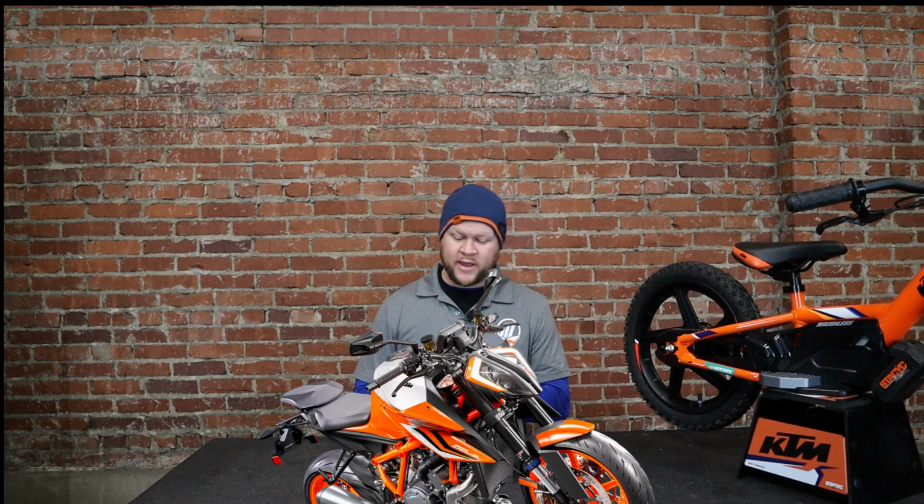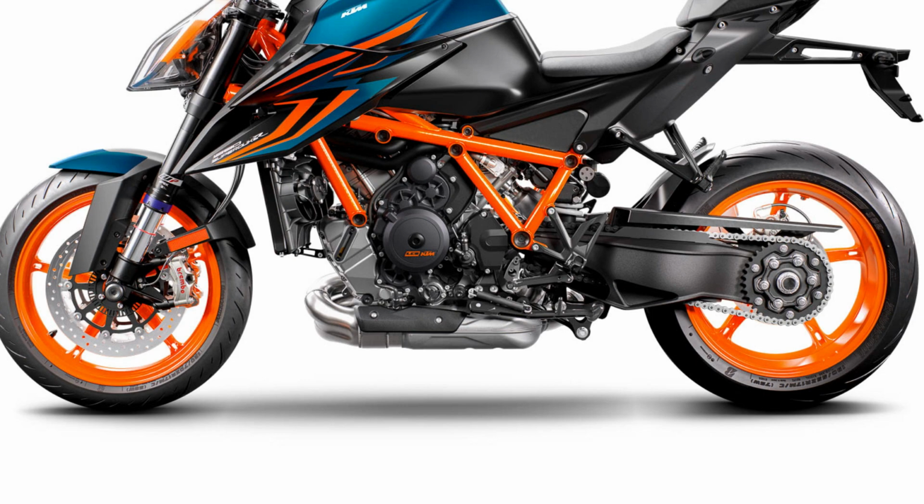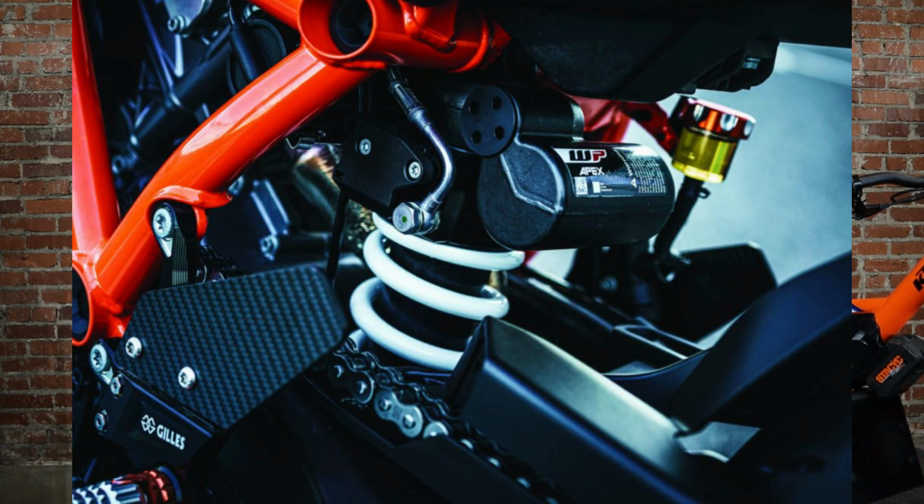The new paint scheme looks sick, guys. It's a blue and orange flanked by an all-new silver and orange, which complement the aggressive and hard-hitting appeal of the 1290 Super Duke R and the Super Duke R EVO. So for wheels, you're going to get lightweight 5-spoked wheels. 6.0 by 17 on the rear, 3.5 by 17 on the front. They're going to be finished orange, and they're going to match that frame. So KTM says the weight increase from the semi-active suspension is only about 4.4 pounds. And they were actually able to shave some weight on that 1290 motor by machining out some of the engine cases and just adding an oil pipe instead.